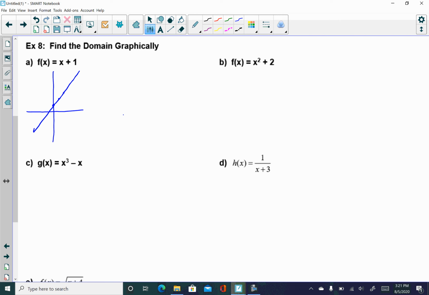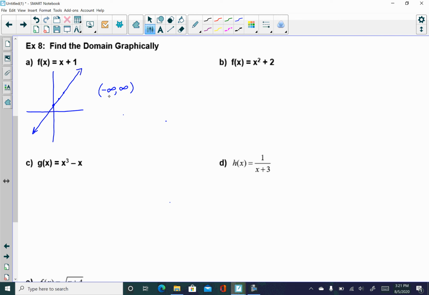Like again, I'll hit that harder in the next section, but that's what you would see in terms of a graph here. It wants the domain. So the domain is you're reading this graph from left to right. This graph is going down and to the left forever, and it's going up and to the right forever. So my domain here, we can simply say, is going from negative infinity to positive infinity.